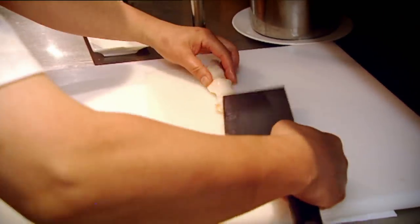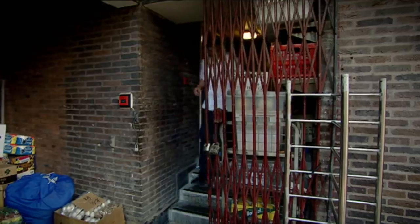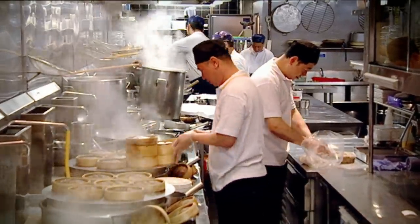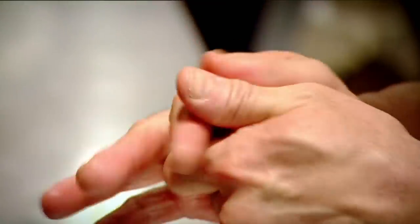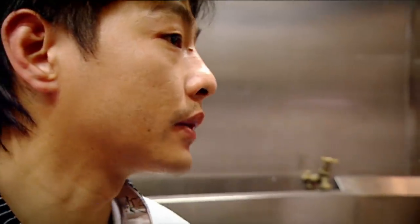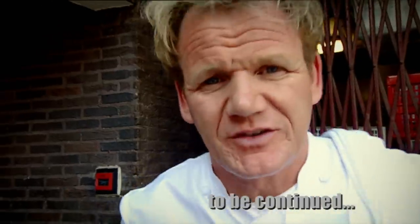The real killer is to wrap the filling tightly without splitting it. OK. That was hard. I mean, seriously hard, very intricate. It's all in the manipulation of the dough. With training over, next, I'll be put to the test under hard as nails, Henry Chow. Can't do it, this one. As the kitchen's head chef, I'm told he's every bit as tough as me. Who knows what service is going to be like.